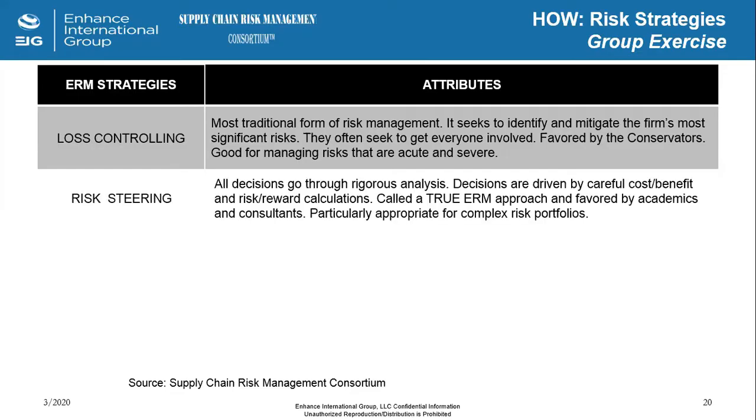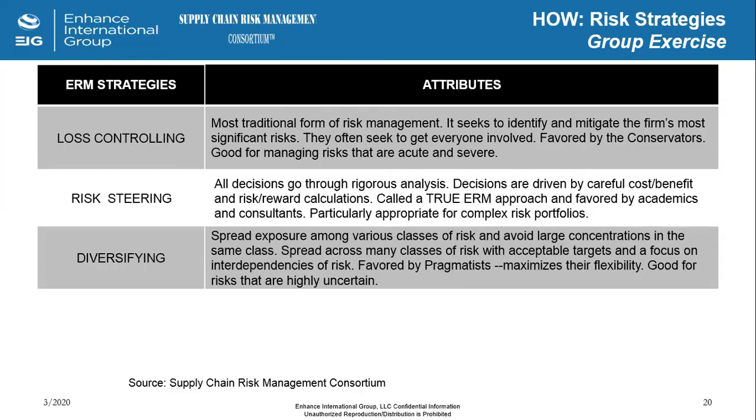Next, risk steering. All decisions go through very rigorous analysis. Decisions are driven by careful cost-benefit and risk-reward calculations. It is called the true ERM approach, and it's favored by academics and consultants. We cannot tell a lie. We use this a lot. It's particularly appropriate for complex risk portfolios, and that's why we use it, because most of our supply chains are very complex networks.